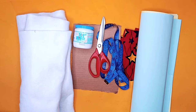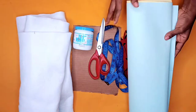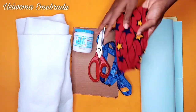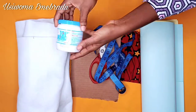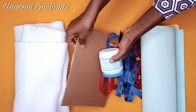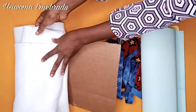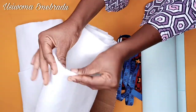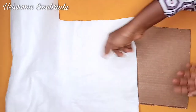So these are the materials we'll be needing for our project: cardboard paper, Ankara fabric or whatever material you want to use for the covering, a pair of scissors, measuring tape, top bond glue. You'd also need thick cardboard paper, or what we call carton. Now this is an interface — it's a breast pad or what they call wadding. You can get it from the tailor's shop.